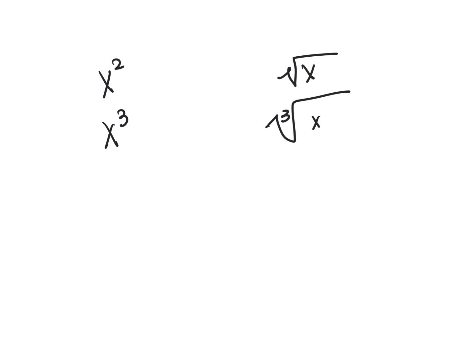All right. If you have something squared, the inverse function of that is to square root it. We're all relatively familiar with square roots. They are called radical functions. This is a radical. If you have something cubed, the inverse of that is to cube root it. If you have something to the 4th power, the inverse of that is to 4th root it.